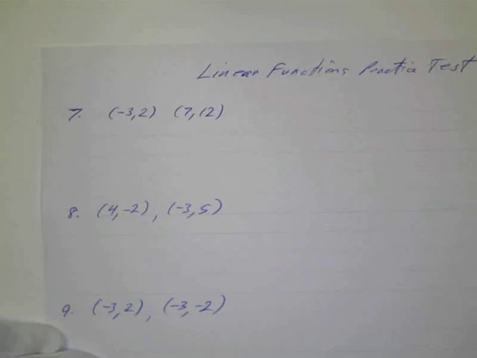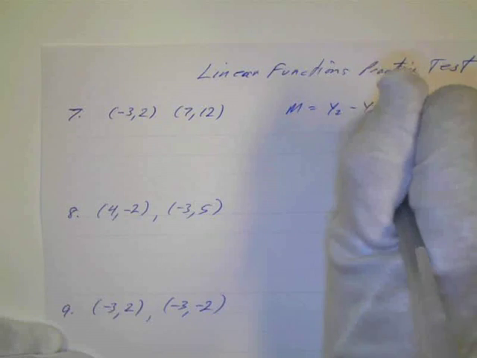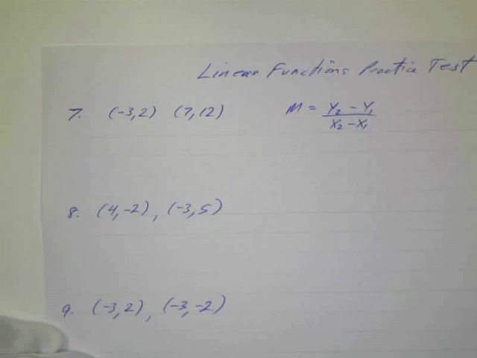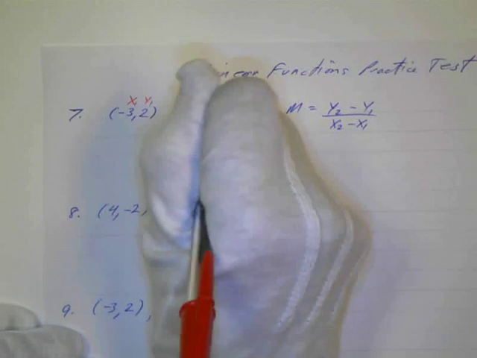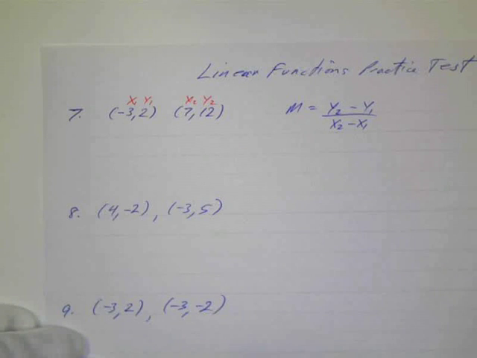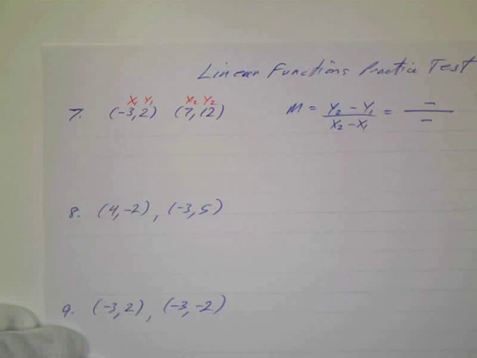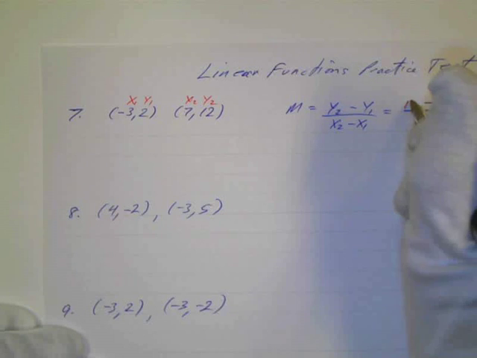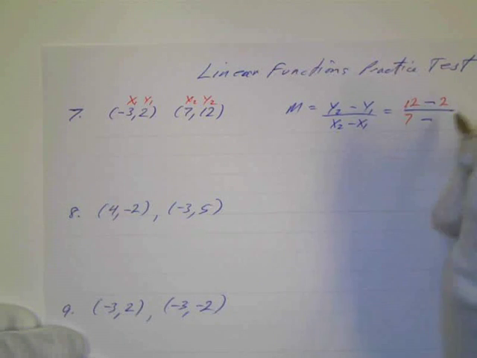And remember, the formula for the slope is m equals y2 minus y1 all over x2 minus x1. I'm going to label my points so I don't get mixed up when I put them in the formula. So I can call this x1, y1, x2, y2, and just substitute. So m equals, and then I'll write down the negative signs that are in the formula, and I'll put my data in. y2 is 12, y1 is 2, x2 is 7, and x1 is negative 3.